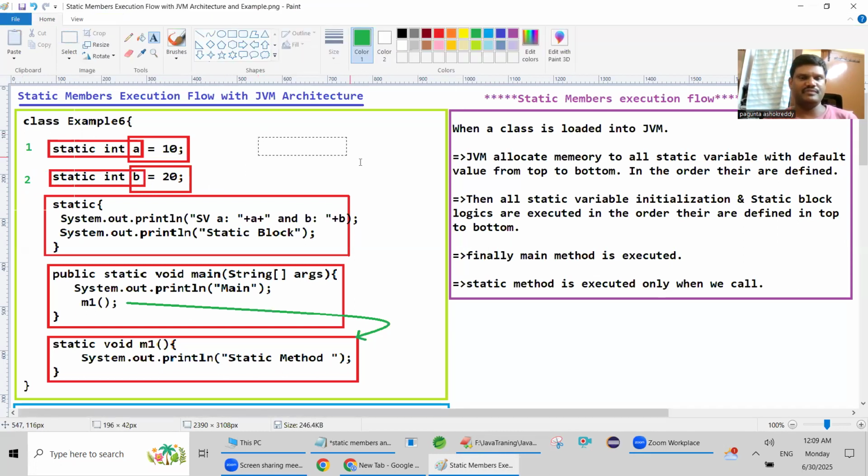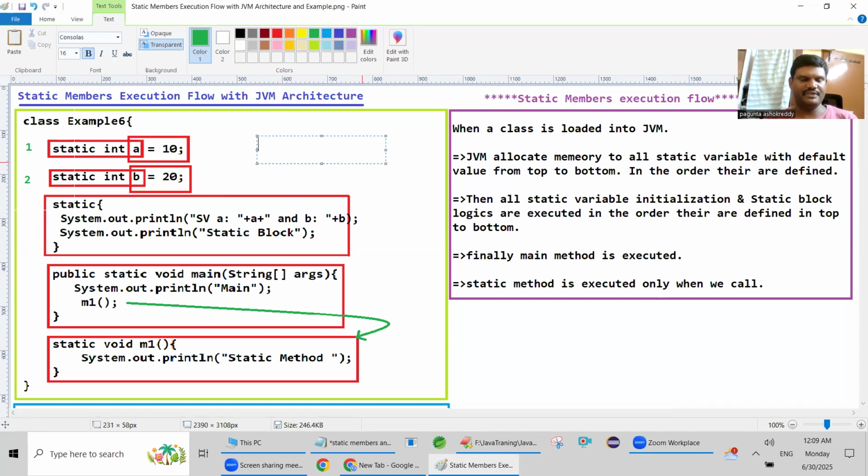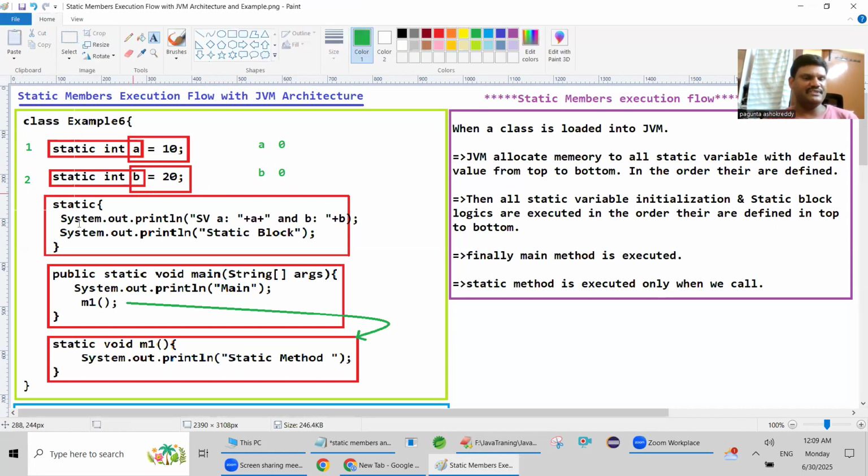Now a is 0, and b's default value is also 0. Then it will check whether any other static variable is there or not. There is no other static variable.